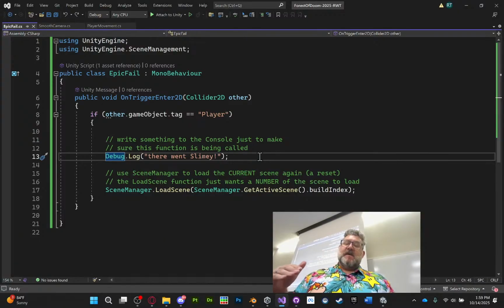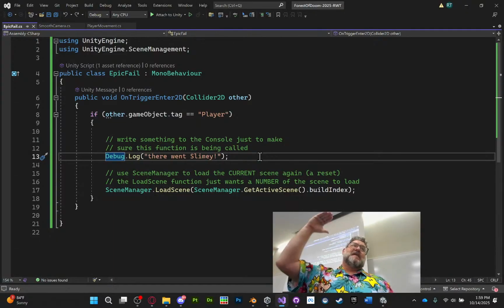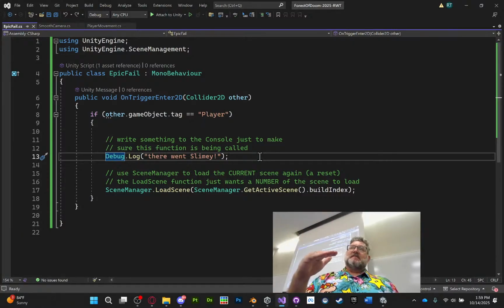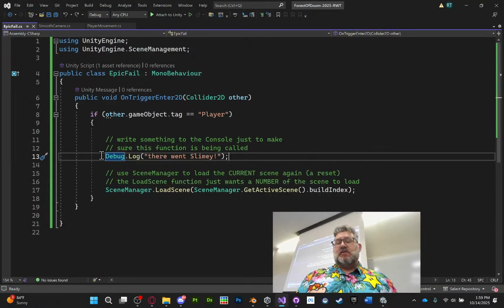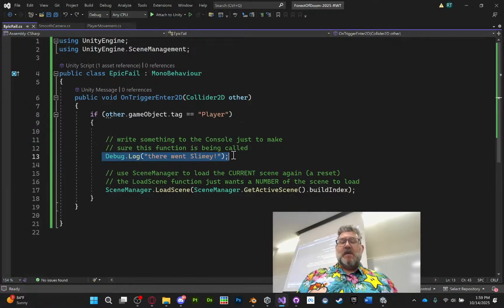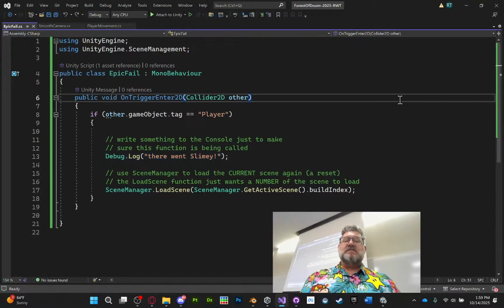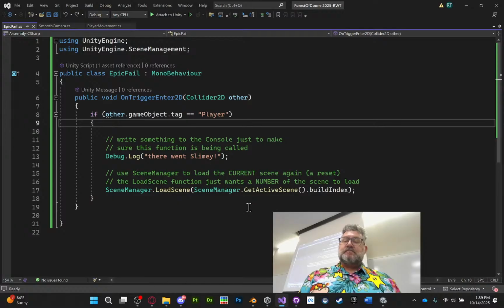I've had classes or pieces of code that I wrote where every other line was a log, so I could tell where it stopped working. That would tell me which line didn't happen, because none of the logs underneath it got called or printed. So just a cool little tool for programming, unless you're cool enough to set up breakpoints and all that other stuff. But yeah, this works. All right.